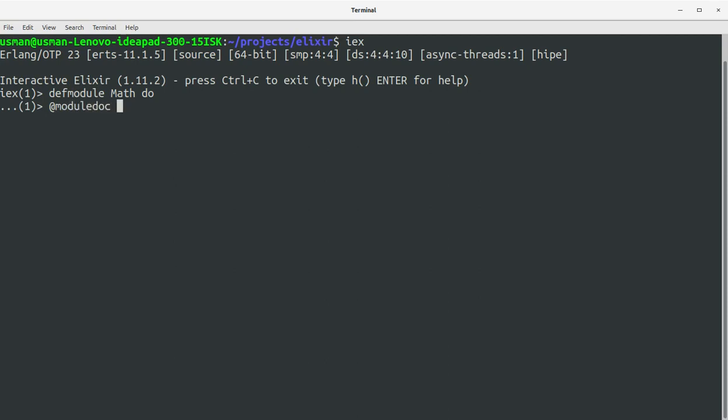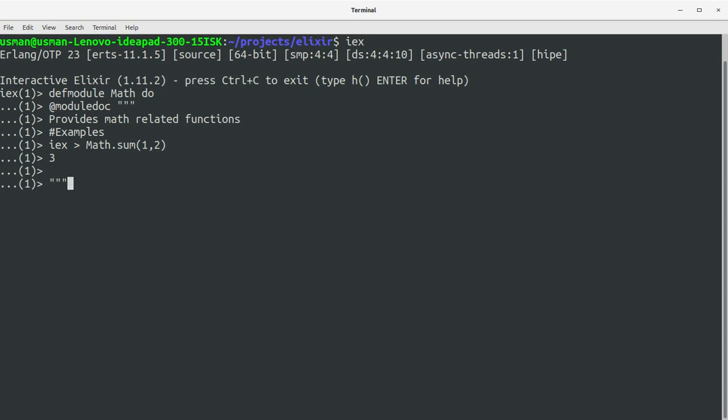@moduledoc, three double quotes, provides math related functions. Examples: iex> Math.sum. And three double quotes to end the moduledoc block.